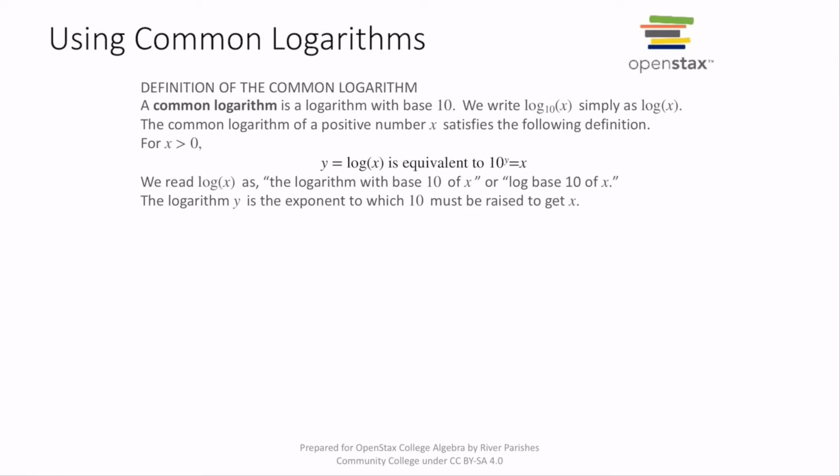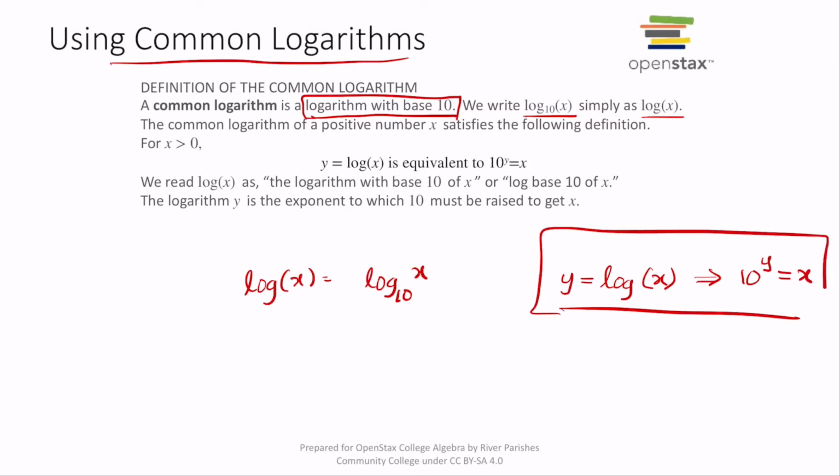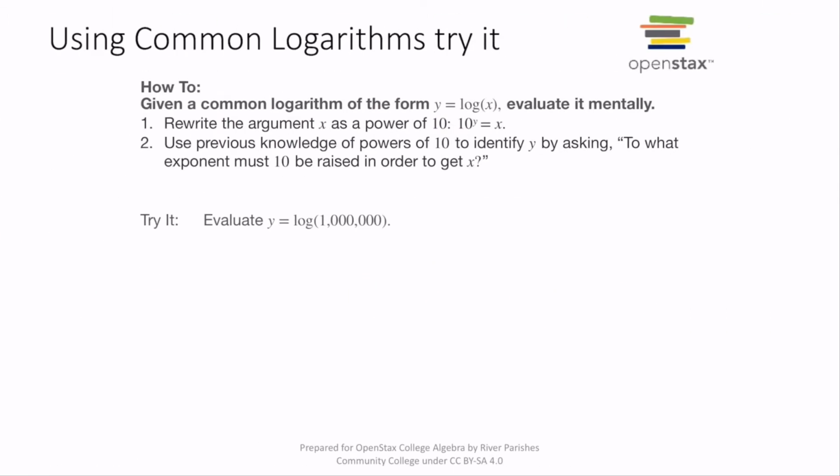And next, let's talk about common logarithms. What is a common logarithm? A common logarithm is the logarithm with base 10. So whenever we write log base 10 of x, we simply write it as log x. Remember that whenever we say just log of x, it basically means that the base is 10. So the idea of a common logarithm is that if y equals log x, then 10 to the power of y equals x. This is the condition that we use for common logarithms.